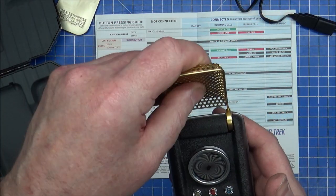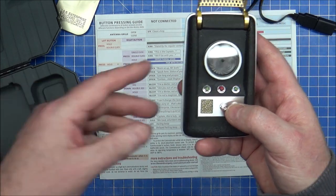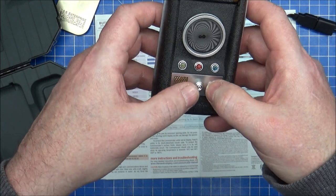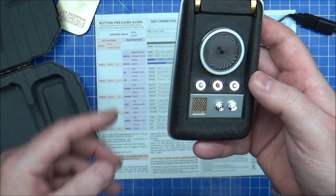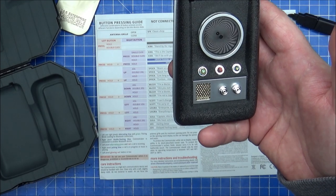So you could probably argue that this is Series 1. Right, hold. Right, press hold and right hold. Delay in hailing beep. Initial confirmation for 5 seconds later by hailing beep.